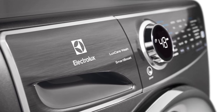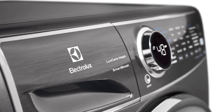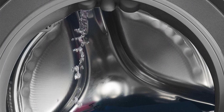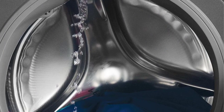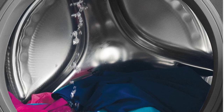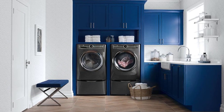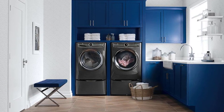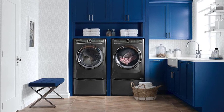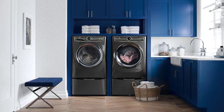It has luxury design lighting giving visibility inside the tub. Tough stains are taken care of by its exclusive Smart Boost technology, which conveniently mixes water and detergent before the cycle starts via a special third pump. This is enhanced by the washer's stain soak option, where you can target specific stains by optimizing time, temperature and tumbling actions. Stains and dirt are gently lifted from the fabric through its Perfect Steam technology. There is also an extended refresh option that conveniently adds a rinse and spin, and the Perfect Balance system provides balanced, smooth and quiet operation.